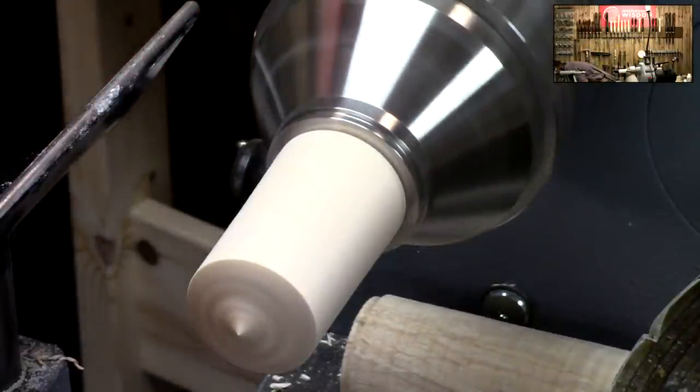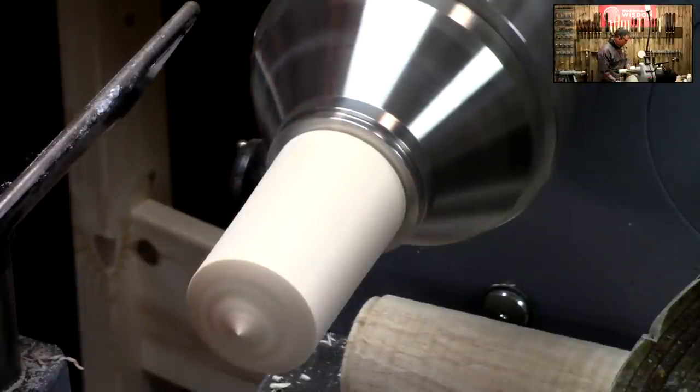Yes, Steph. We've got James here asking, what bevel angle is your signature skew out of the box? Should be around about 25 degrees. Single bevel, 25 degrees.